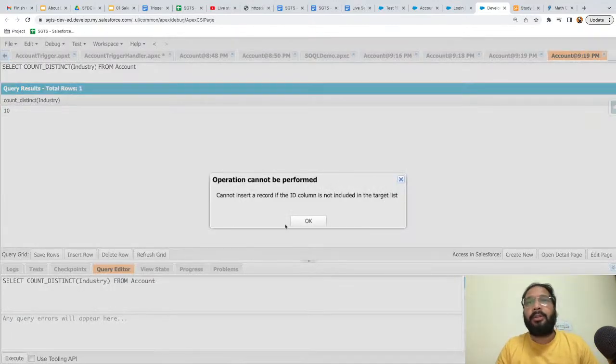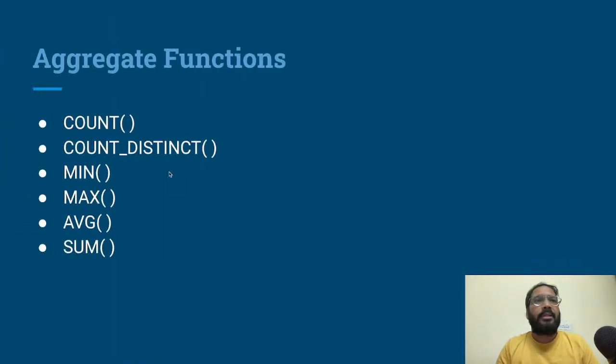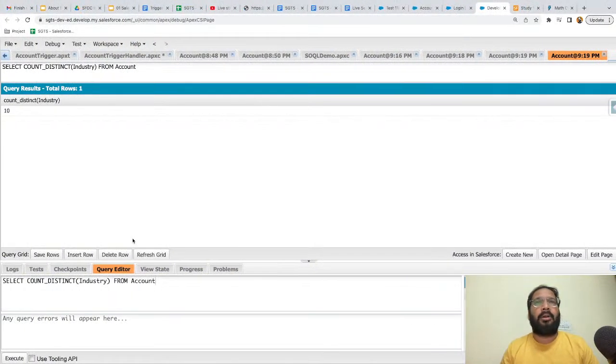Right, so here you can see in the chat someone pasted the list syntax that you can use if you want to store the aggregate result. So basically we need to use that list. I was missing that at that time. If you use that, your grouped result will be stored there. Okay, you can use it, but for practice you can just run it in the query editor directly so that you can see the result. And the syntax you can find on Google. Whatever syntax is available, you can just copy and use that.